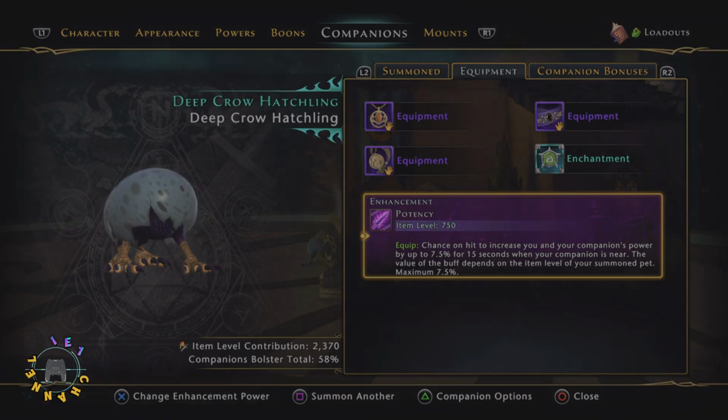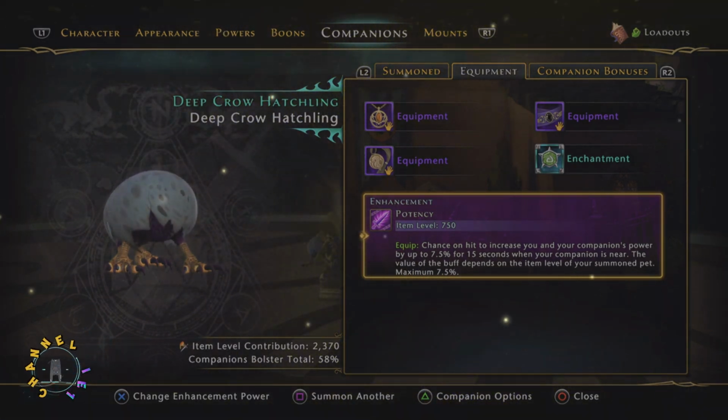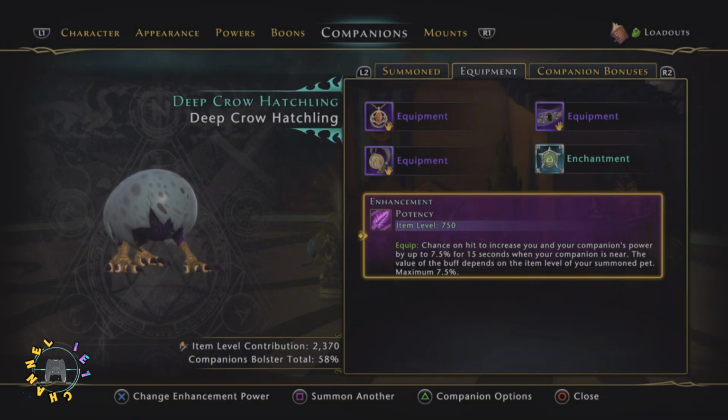I'm using potency to increase my power. So with this plus the buffs, it gets me up to 85%, maybe 90, depending on the rest of your group's buffs that they're giving you.